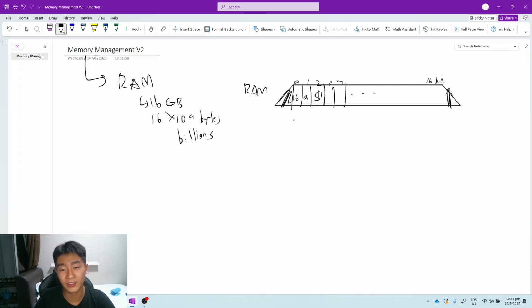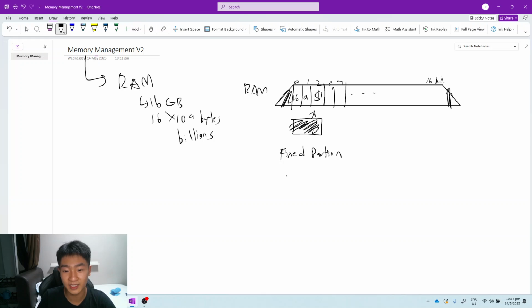If we want to store an item that takes this much space, we can't really split it into these spaces, as of now. So one approach we're going to take is called the fixed partition approach. The fixed partition approach works by splitting your memory into multiple fixed partitions, each of which is large enough to contain the largest object you need.